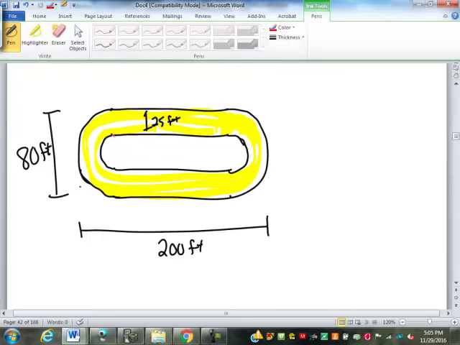So you're saying from here to here is 30? Perfect. You're subtracting 25 here and 25 here. Perfect. I'm going to cut it like that as well. So what I have here, I have two rectangles, right? I need to know the distance from here to here. What's that distance going to be?